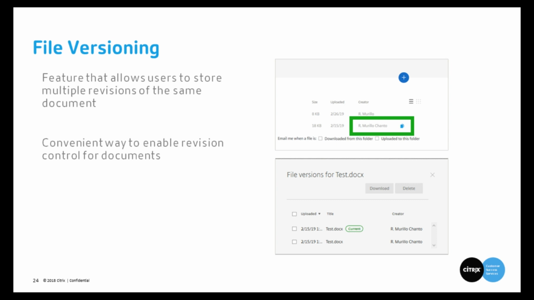If a user attempts to download a file that has multiple versions, the latest version will be the one that will be downloaded by default. To access previous versions of a file, just click on the blue version icon, and by default, file versioning will be saving unlimited versions of a given file. The account default is to have an admin user on the account changing this, but by default it will be enabled.